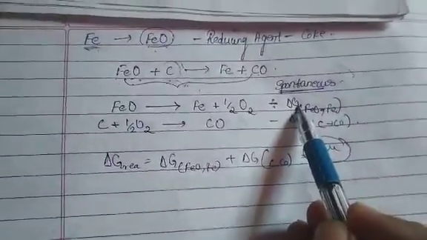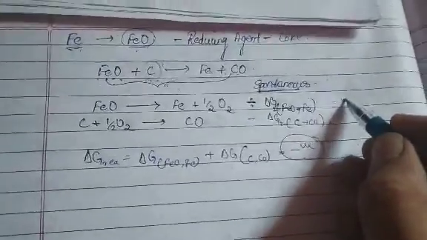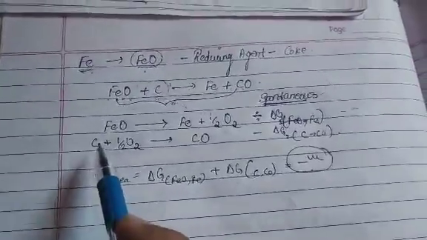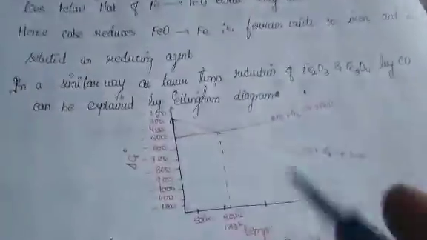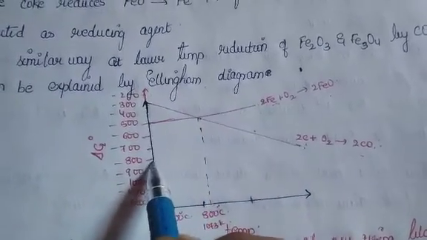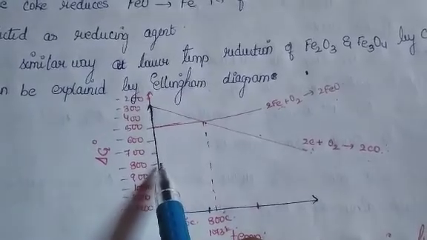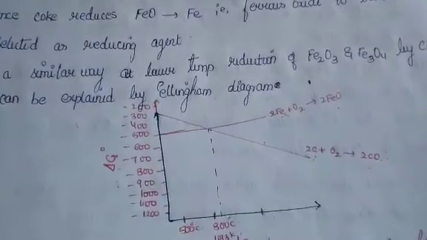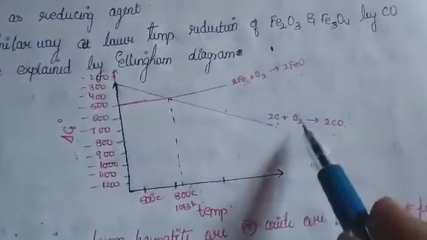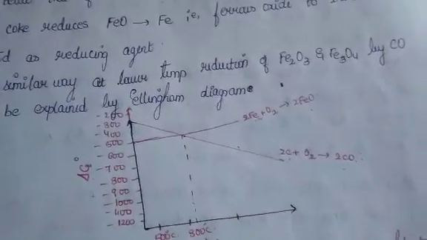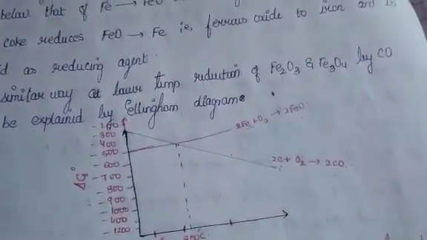It will be having some delta G. Of course, this delta G is also negative. You could just see over there, iron oxide's delta G is also negative. But what happens with respect to the coke? The coke curve is also having some, if I am continuing over here, nearly in the minus 800 part I am getting, which is more negative of your delta G. Since delta G is becoming more and more negative, it means the tendency of the coke to extract this oxygen will be to a greater extent. That is, it will be more spontaneous.